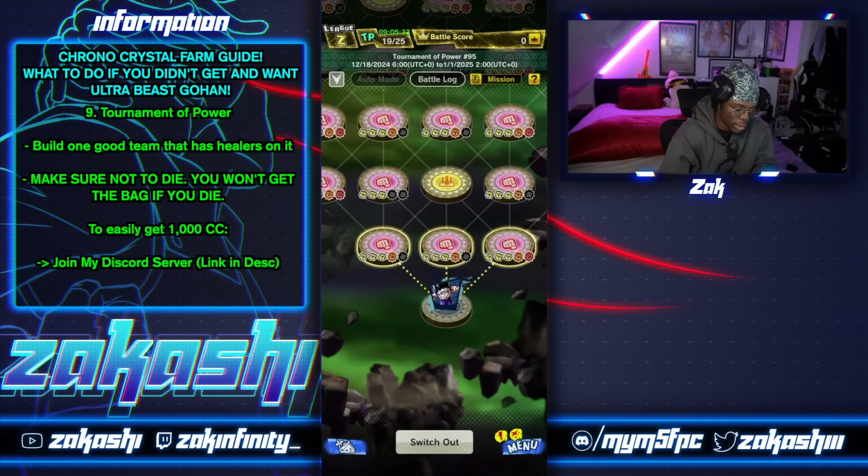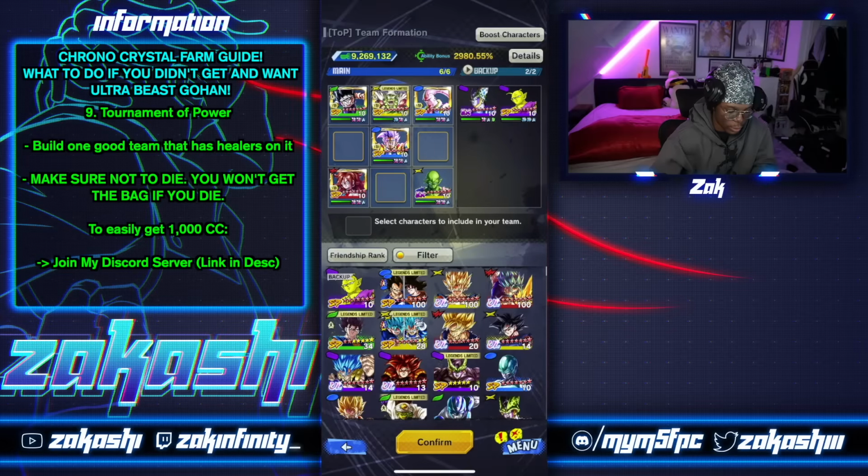Two, you need one good team. In my case, I'm using regeneration. It's not the best team at all, but it's good enough to get me to the 1,000 chrono crystals. But I also have all of these guys at friendship 10. I mentioned earlier in the friendship section, friendship 10, I believe it works on health and key restore, which is why it's valuable.